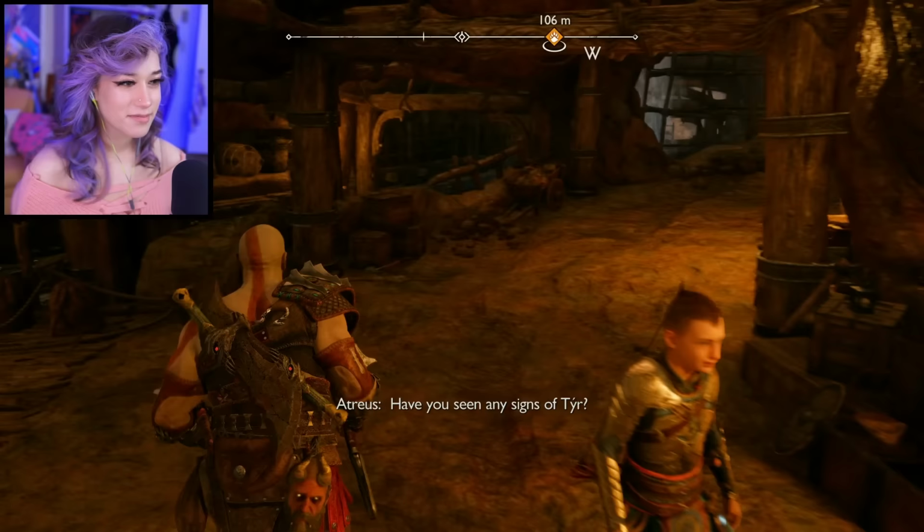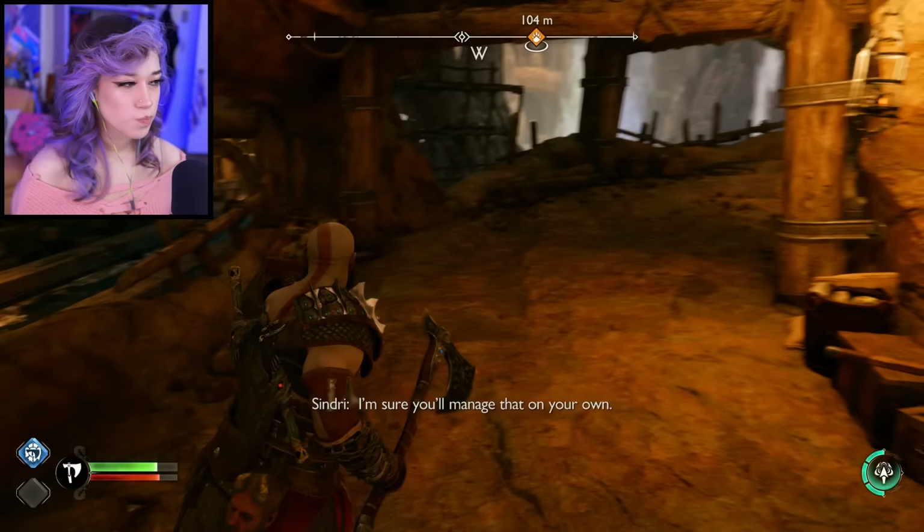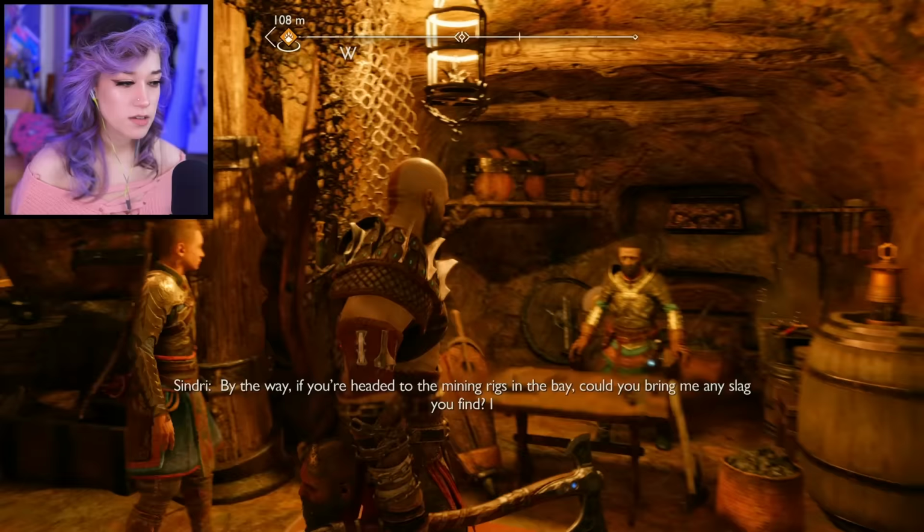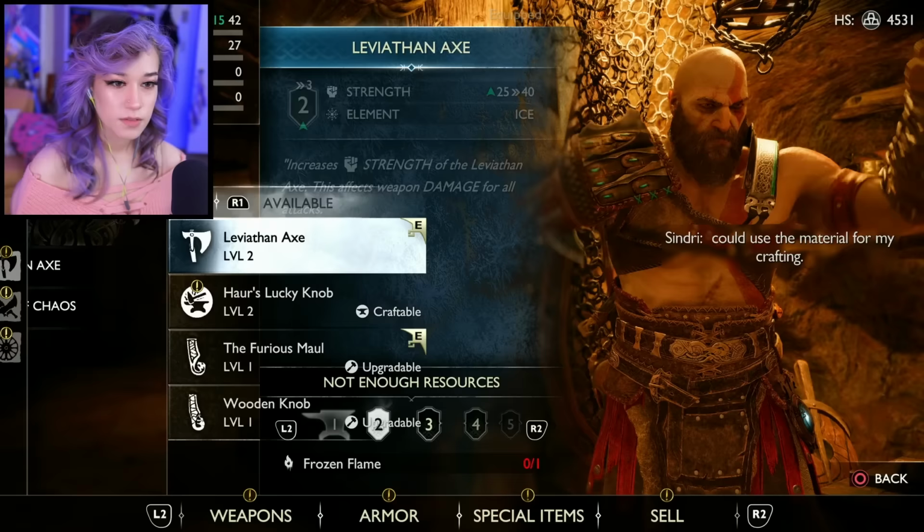Have you seen any signs of Tyr? As if I would navigate the maze of running sewage. No, I'm sure you'll manage that on your own. I don't know. The water looks pretty clear here. Keyword, looks. I think I can sharpen those chain blades of yours. You can get resurrection stones now. Headed to the mining rigs in the bay, could you bring me any slag you find? I could use the material for my crafting.